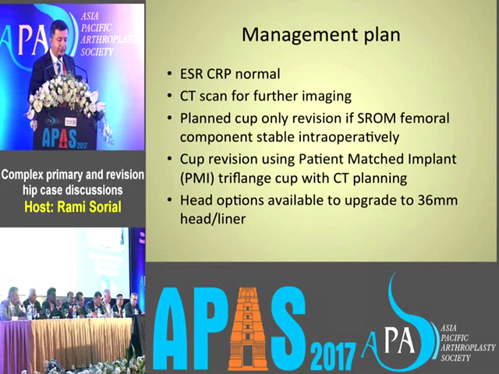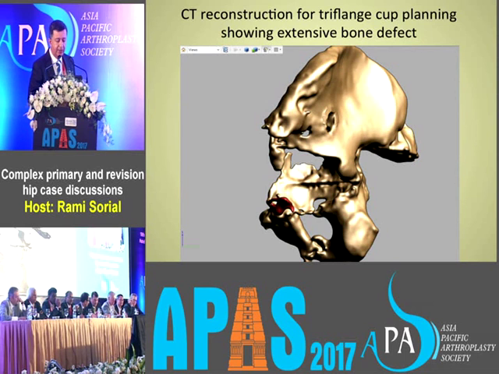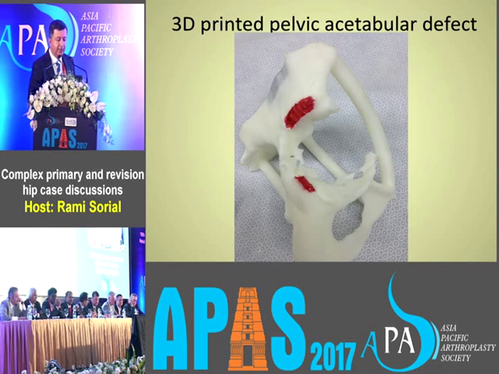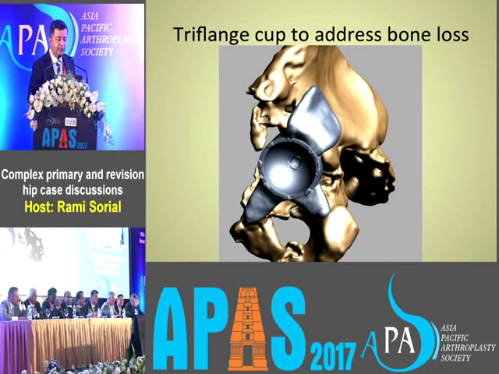So we did all necessary studies beforehand leading up to this. The turnaround, if you don't have a printer on site or in the city, is somewhere between 6 to 12 weeks, so it does take a little bit of time. But nevertheless, you get good images that you can study, and you get a 3D printed model that you can have intraoperatively to feel and play around with to make sure you get the orientation right, so your exposure is sufficient to be able to seat the triflange cup in the position that it was meant to go in.